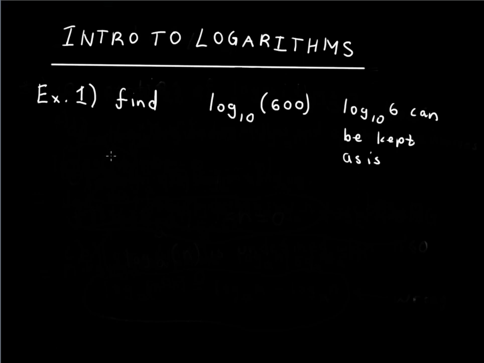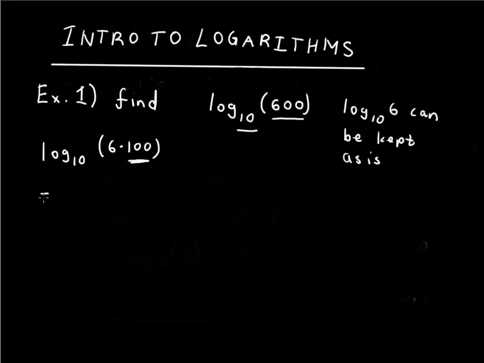So the first thing we can see here is that we have base 10, and we have 600. And so we could split 600 into log base 10 of 6 times 100. You may be asking why we should do this, but it's because if we split into 6 and 100, what is log base 10 of 100? We can put 100 in terms of 10 as 10 squared, and we can use some rules to further simplify that down. Since 100 is an exponent of 10, it's very helpful right now to put it into that form.